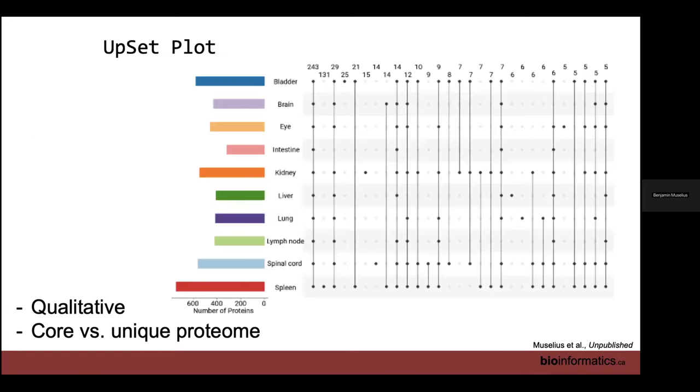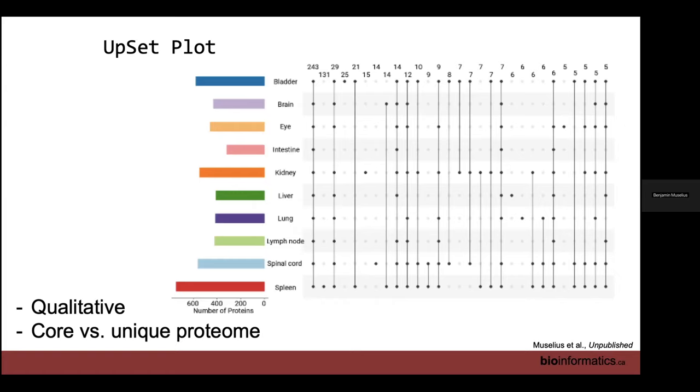Other examples are such as the upset plot, and this sometimes is complemented with a bar graph above or just the dots as well. It depends on how you want to present the data, but it's the concept of a Venn diagram in a different mode. And so here you can see in the first column are all the proteins. There's 243 that are found across all of these samples, across all the organs in this case. And then it steps through where ones are unique or common to different ones.